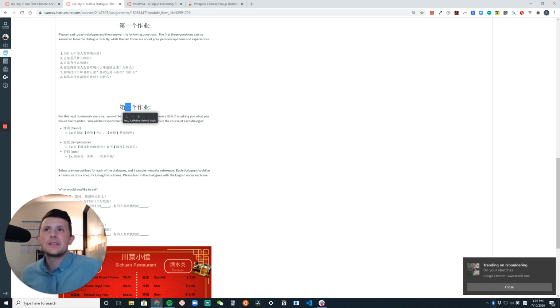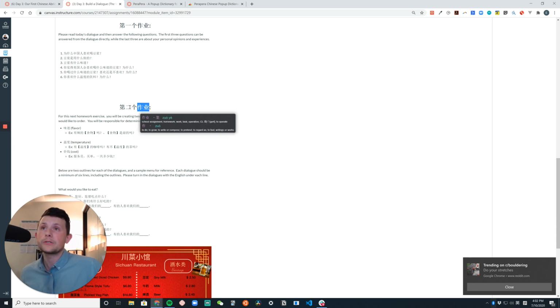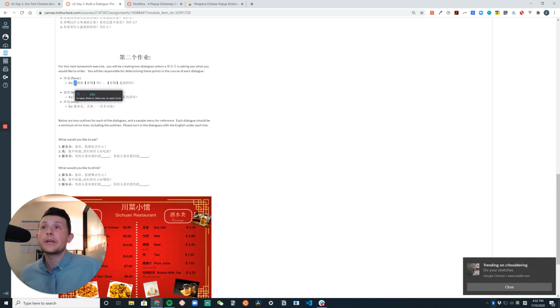There are some limits to this. Obviously, it makes it a little challenging to see that first character there. More often than not, though, PeraPera will get it 100% correct in parsing character groupings. And so we can just kind of keep scrolling along. Well, nice. How cool is that, right? And again, this will work here. 有辣的食物. And we can use this all over the place to help us out.